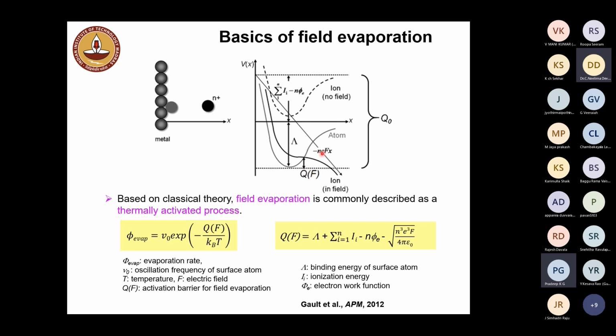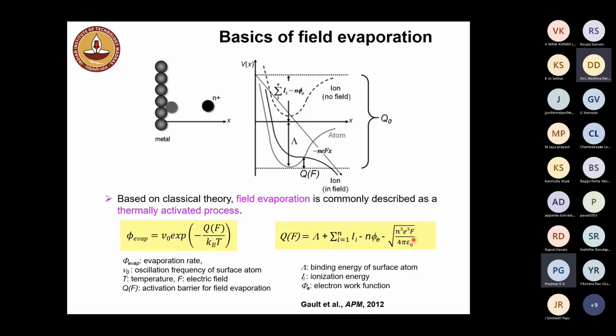That means when you apply an external field, as in this case of atom probe tomography, the potential energy versus distance curve becomes so low in terms of energy over a distance of x, and the minimum energy of QF can be obtained. QF can be calculated based on the binding energy of the surface atom with respect to the material on which it is sitting, and the ionization energy, which stands for whether it is a 1 plus charge state or 2 plus charge state. That means whether it is ionizing by giving away 1 electron or 2 electrons, etc. It depends on the external field F which is being applied.